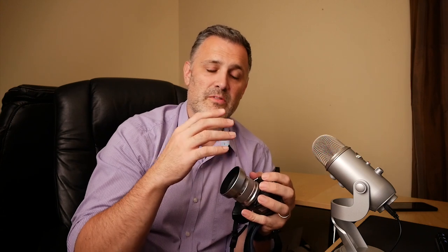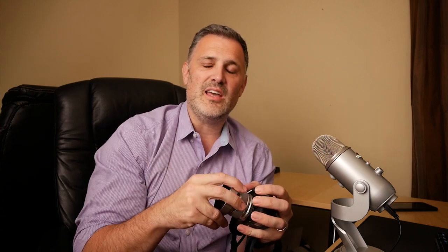So just know that depending on the distance from you to your background, the vast aperture is going to react in different ways. And the more complicated your background is, the more you're going to see different out-of-focus elements rendered in different ways in your pictures.